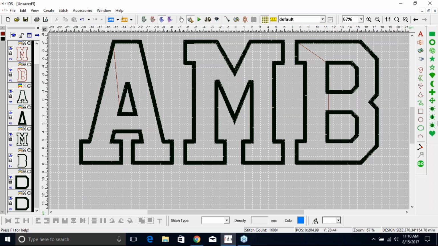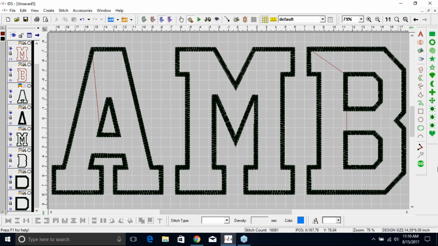So that's a nice way to do the applique with lettering as building blocks, because you can align it, design it as you want, and then change around the stitch order. So if we look at that, that's basically ready to go.